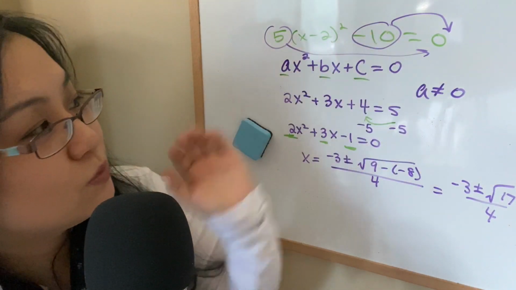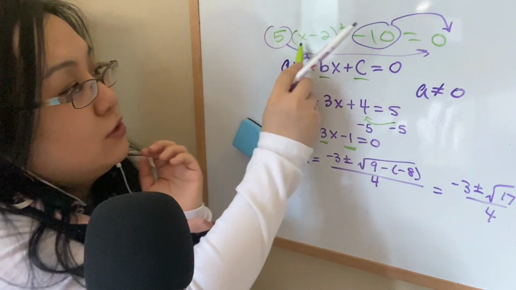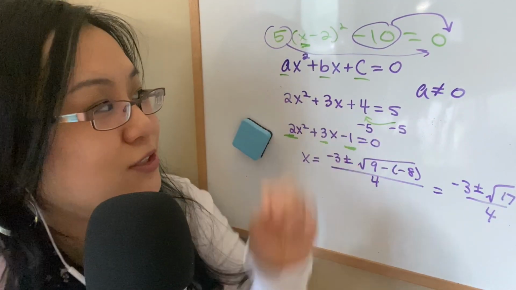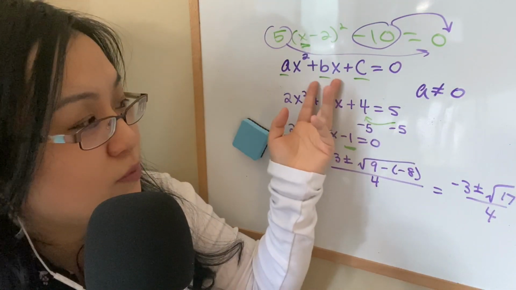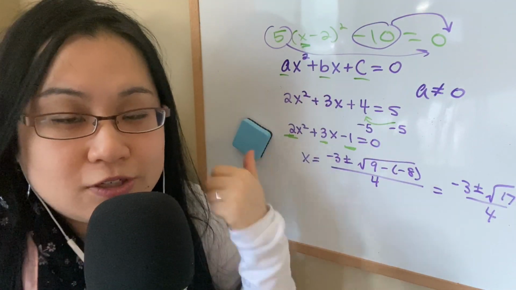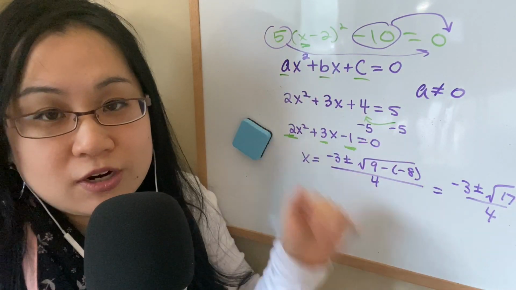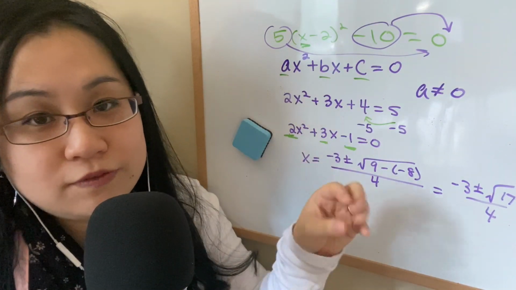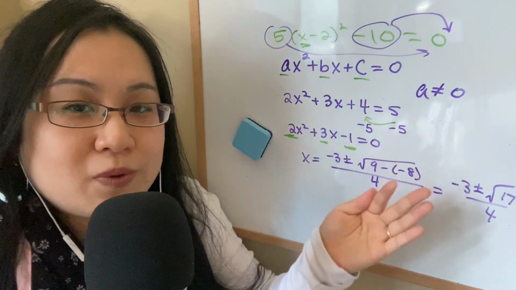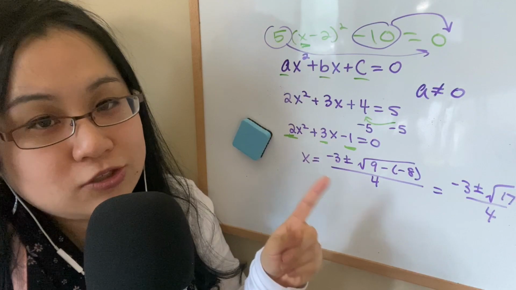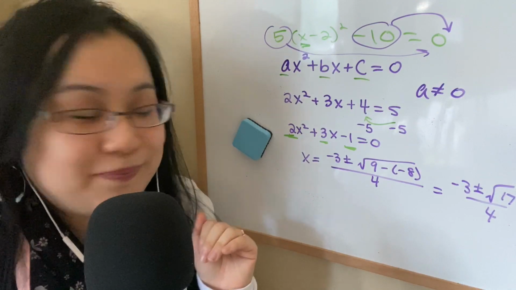So something like this would be, let's move everything and isolate x. My biggest tip of all is to keep track of what your variable is. What are you trying to solve? If it shows up in multiple places, we might want to try factoring. We might want to try the quadratic formula. If it shows up once, then we might want to try isolating it using the opposite of what's happening. So if it was subtract, you add. If it was multiply, you divide. If it was squared, you take the square root, keeping track of whether or not you need plus or minus square root, and just do that one step at a time.